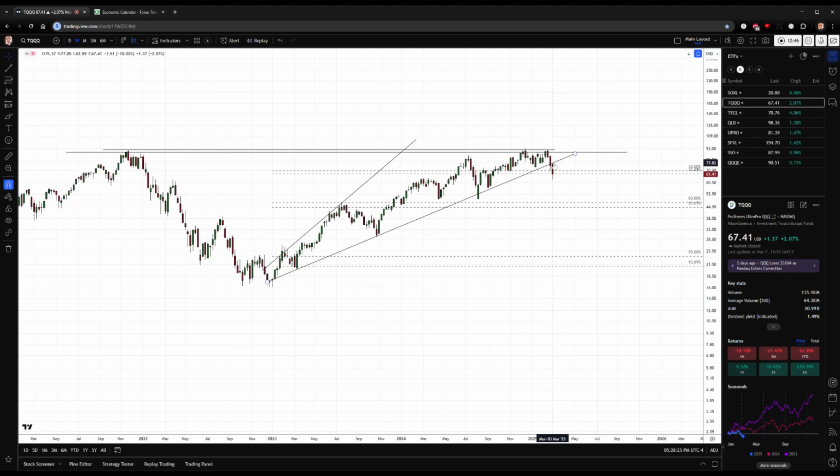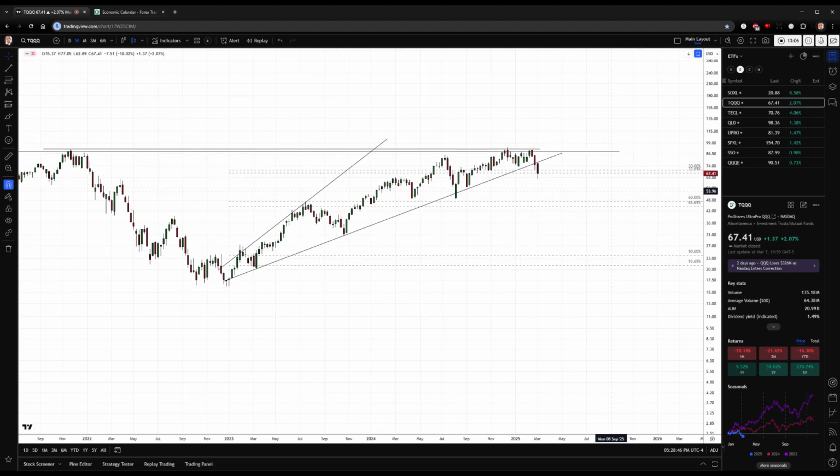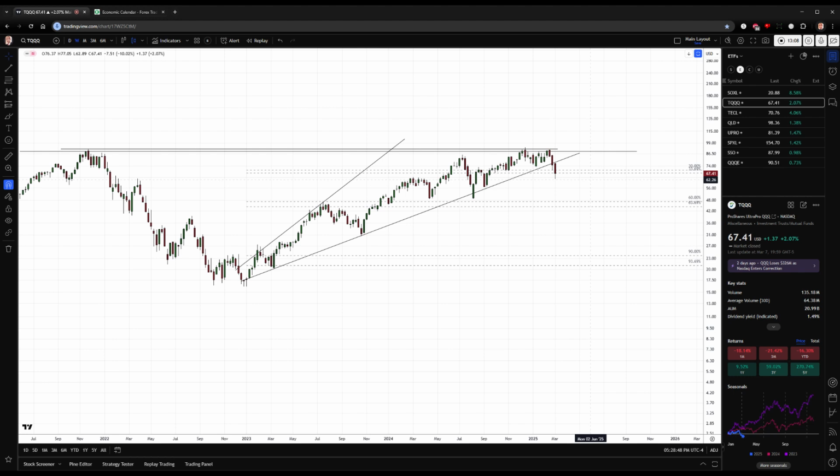Right now, they're sitting pretty good. We're finding some support close to that 70 area. I don't know if we're going to rally. Futures are up right now, but it's way too early to tell what the market's going to do in terms of pullbacks, or if we're going to get some continuous aggressive selling moving forward. But right now, put options for this look good.